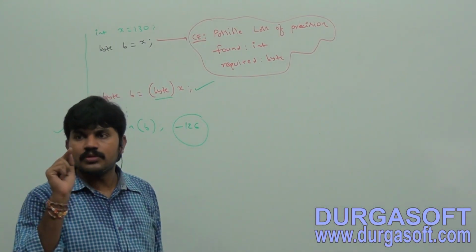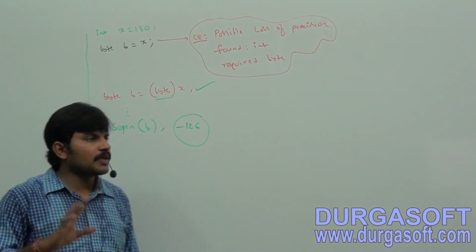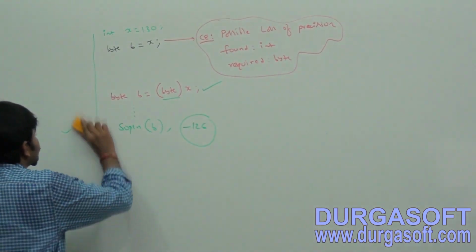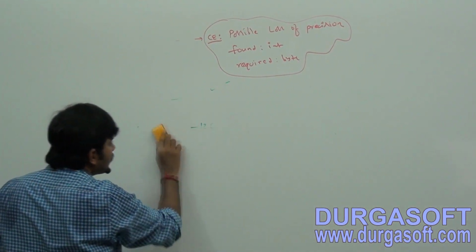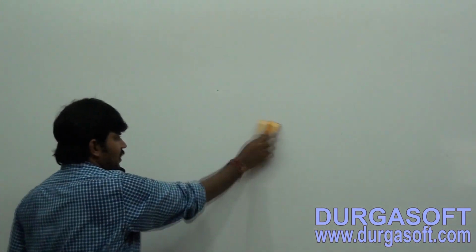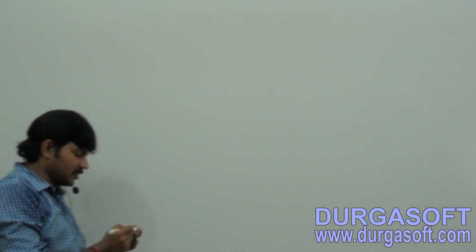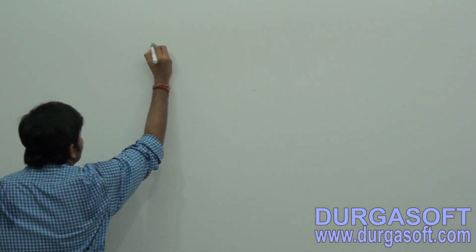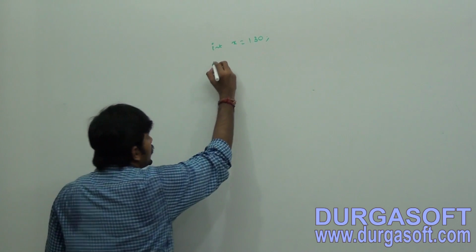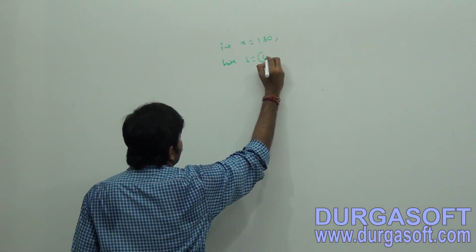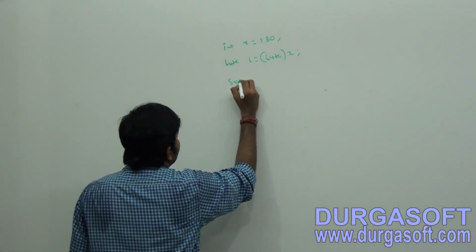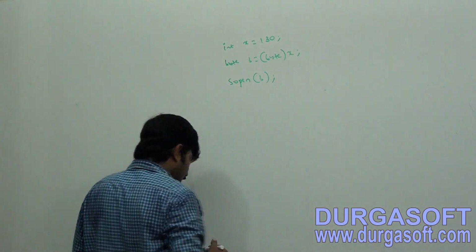How is this loss of information happening? Compulsorily you should have clear clarity. Let me explain. 130 suddenly became minus 126. If it is 150, how will it become minus 108? I will show. Listen to this: int x is equal to 130, I am taking 130. Byte b is equal to byte of x, SOP of b.